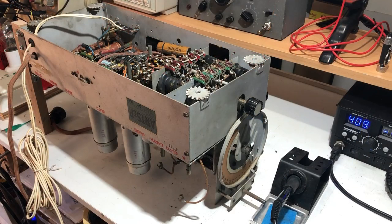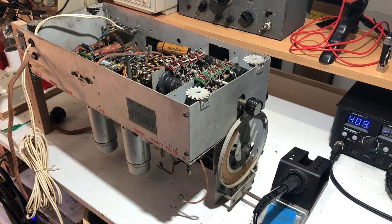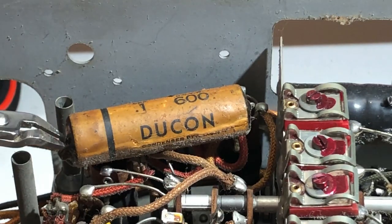Well, I must say it's more pleasant to work on now all that dust is gone. It wasn't in too bad a condition underneath the dust. And so the recap begins. I've even put a new tip in my soldering iron just for the occasion. So the valves are out, got her upside down. Let's get started. And I'll start with the point ones, get them out of the way.